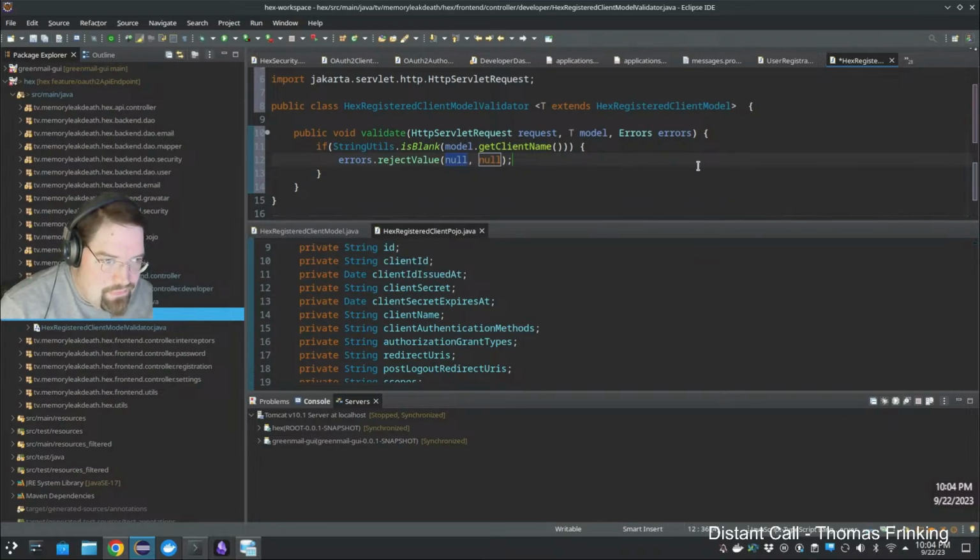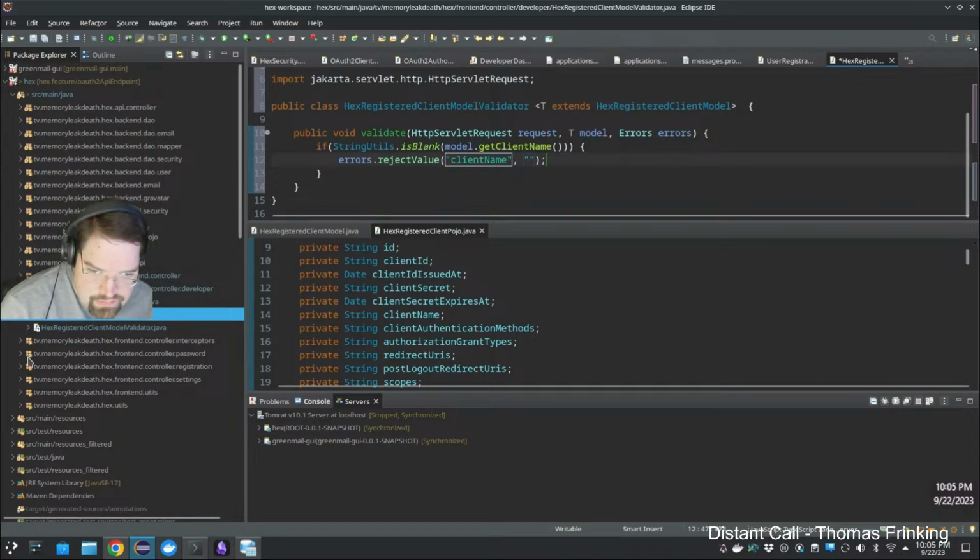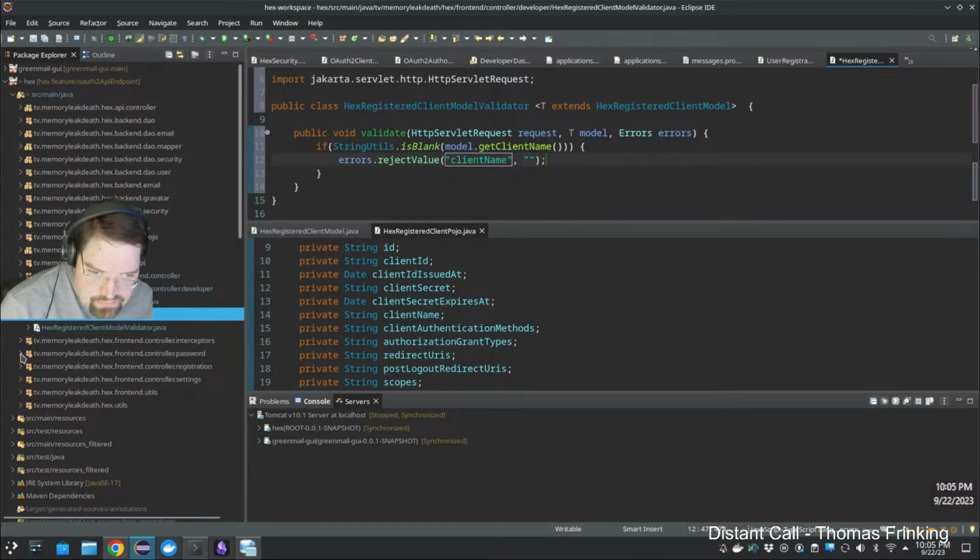Field. Okay, the field is client name, and then what was the error? I have a generic error, or did I give them normal errors here?